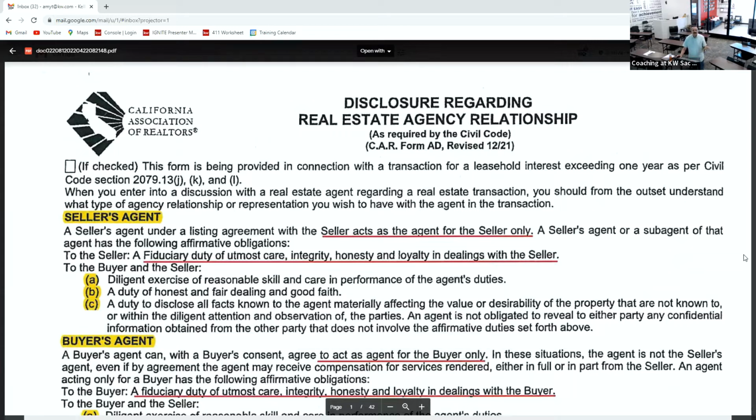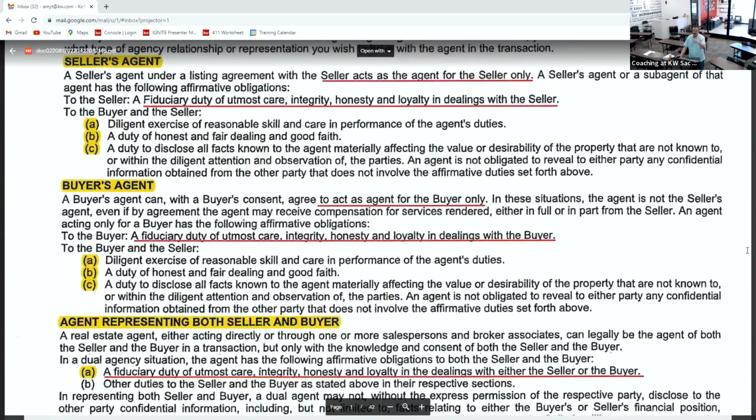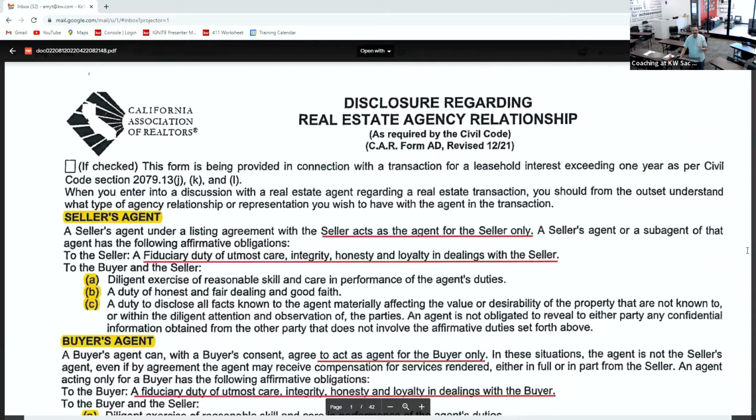If you attended the listing agreement class, I explained to you that that is an actual contract. Well, this is also a contract. And all of them, whether it's a listing or a purchase offer, start with a declaration of the agency agreement that you have with the client. So as before, we have an agency disclosure. That'll be the top of the package that you print out when you use zipForms. It'll be included in the contract already along with some other forms.